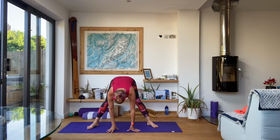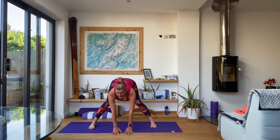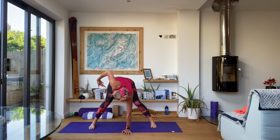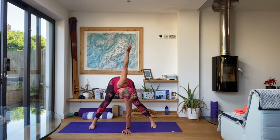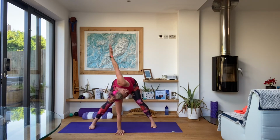And then come to center, hands in the center. So hopefully hands can reach the floor. You can always bend your knees if you need to. Bring your feet so that the outside edges of your feet are parallel to the ends of your mat rather than being pigeon-toed. Then keeping your right hand on the mat, reach the left arm up towards the ceiling into a twist. Bring that hand back down, reach the other arm up into a twist.